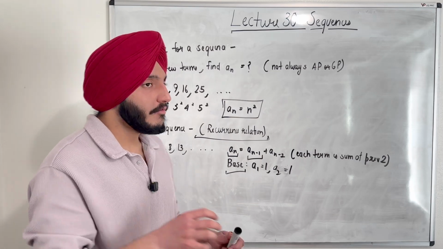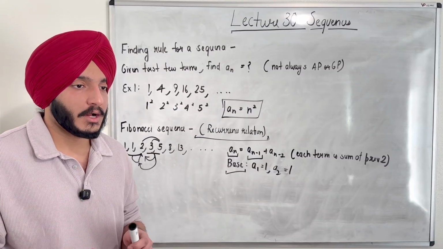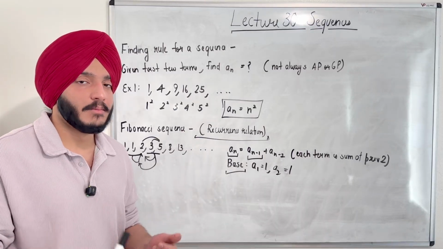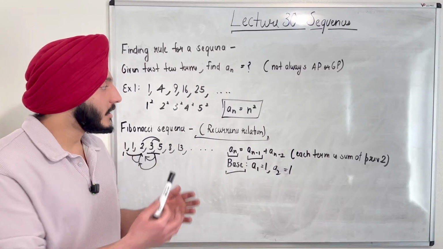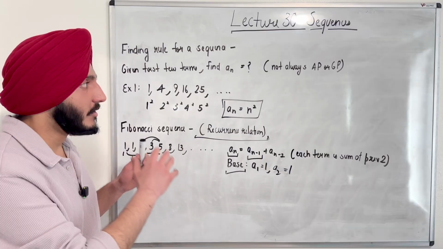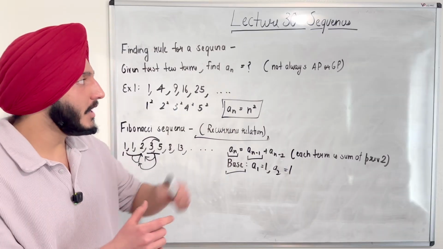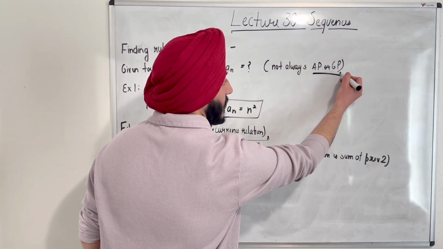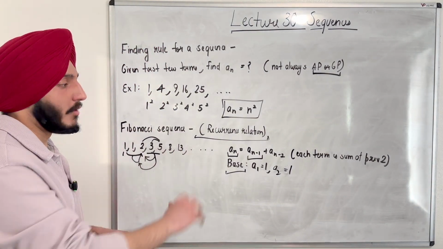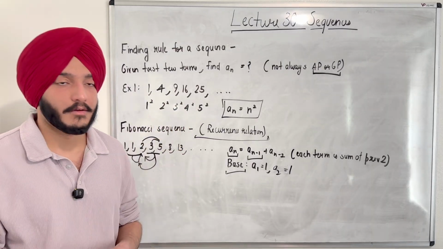So finding the rule for a sequence is important to understand. There is no general way to find sequences, or no proper formula for it. It's just that the more problems you try to solve again and again, the better you get at understanding it, right? But the basic point is that you should understand these few things, like what is arithmetic progression and geometric progression. You should be able to grab these patterns easily when you see them in the exam or any problem you're trying to solve. And you should be able to know what a Fibonacci sequence is, or what pattern is going on, the square pattern or a square root pattern, right?